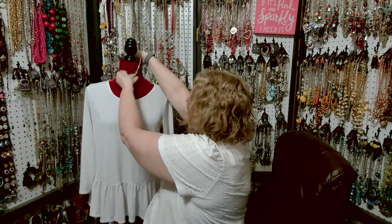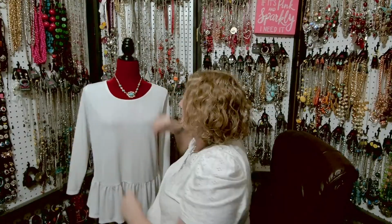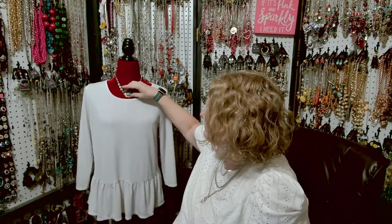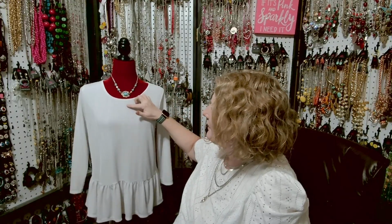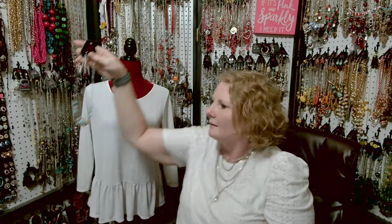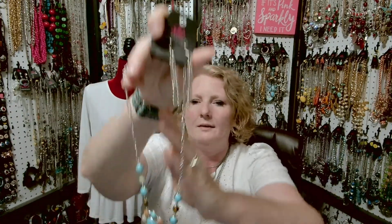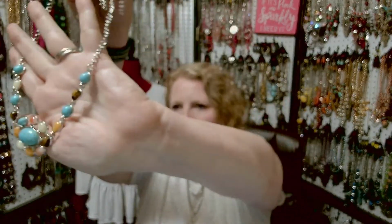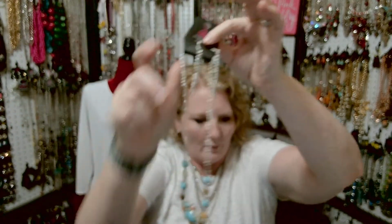This is the length of this necklace, so it is sitting just above that collar. Let's see, let's get it straight. There we go. With the 2-inch extension, it is going to sit down to here, which is going to put most of it below the collar. So we have Enigmatic Ease, and that is in blue. We have number 104. Everything is one and done tonight, ladies.